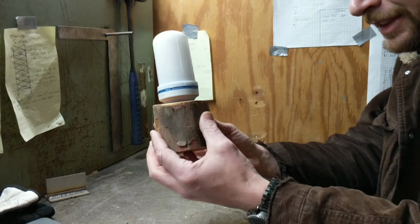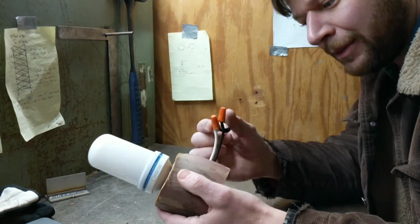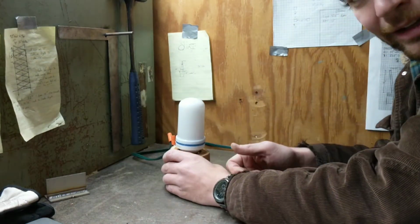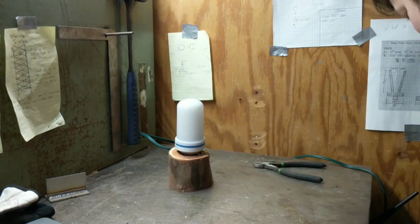Check it out. The log. LED fake flame thing. Wires come out the back. Nice and stable. I'll attach it to a clicker switch so I can turn it on and off. And I've got just a spot for it. Check it out.